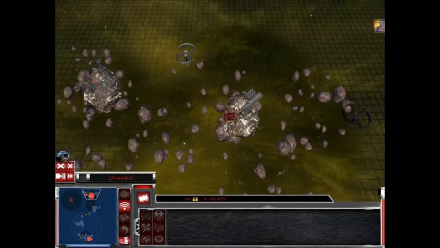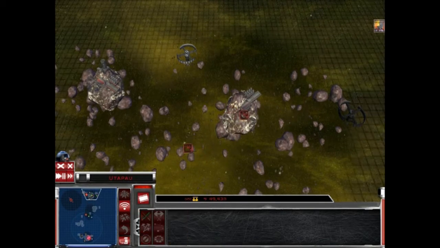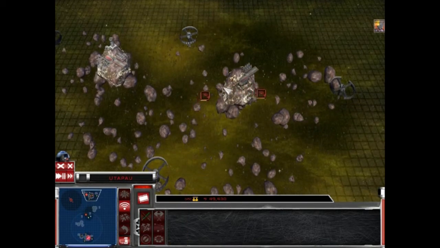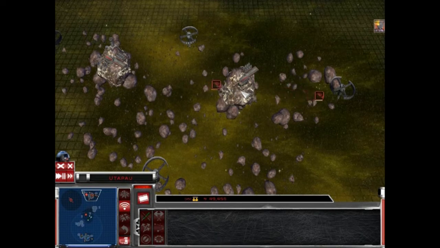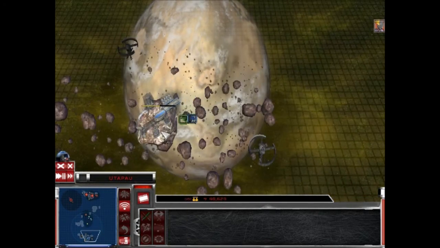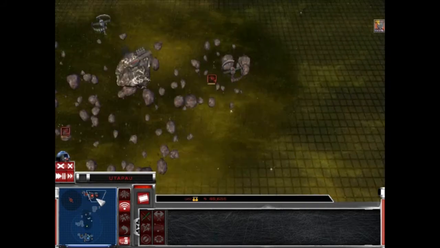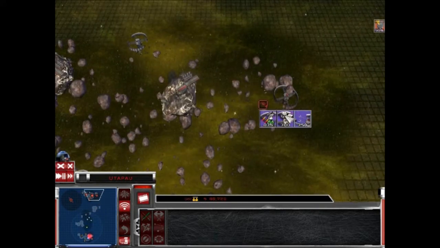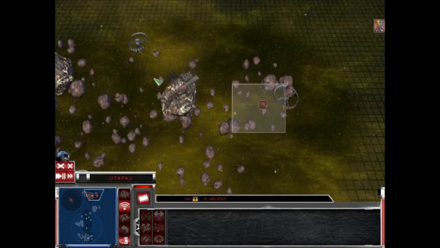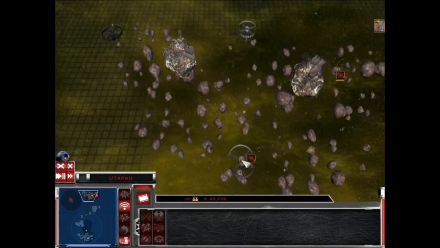Alright, we got them. Stand by. So we've got control here. Now to bring up his defenses so they won't attack. Constructing. Construction complete. They're already sending bombers after us, that's not good. We'll put missiles there, and then put the lasers there and on the other one.